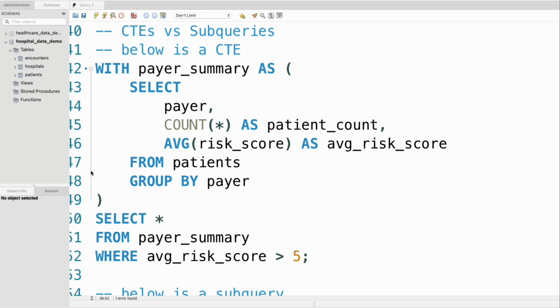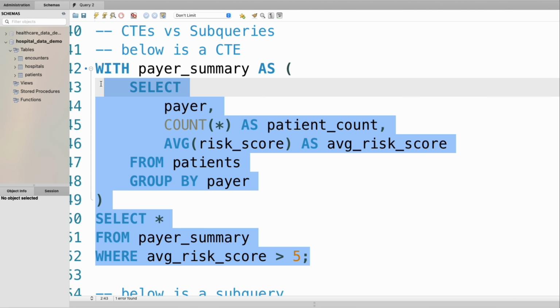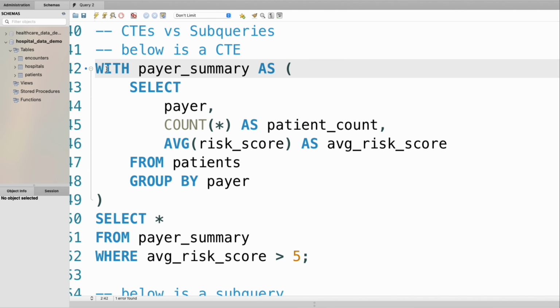So what I already did right here is I wrote the CTE, and remember, a CTE is always going to start off with a WITH, and then you're giving it a temporary name. So I've already defined the logic up top. I gave it a name, and then I query it from underneath. Now what we're going to do, we're going to write out the subquery version of this CTE, and you'll see that it's not really that different, and it's still going to often produce the same results.